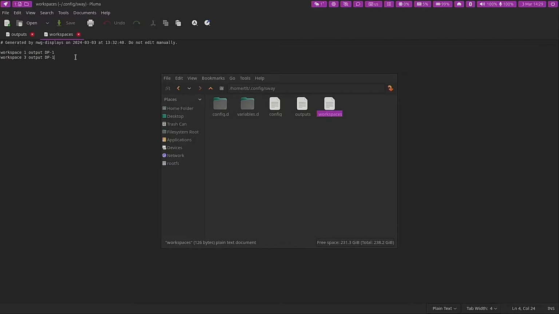Whereas if I strike workspace 1 to open up the key bindings for that workspace, it will only open up on this display, and workspace 3 will only open up on this display. All others are free game to go wherever they want. And that's really nice in a window manager, because at that point in time, you can actually assign certain windows to open up in multiple displays so that it helps maximize the efficiency of your workflow. Once again, that's the purpose of a window manager.